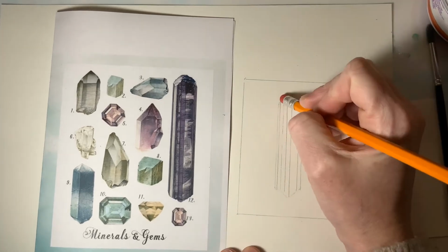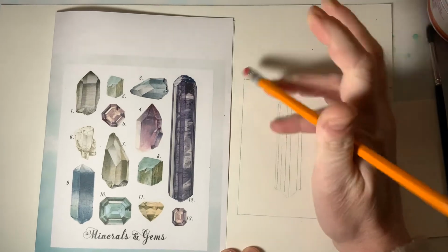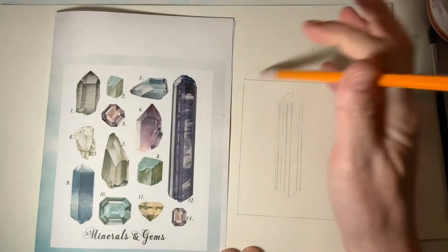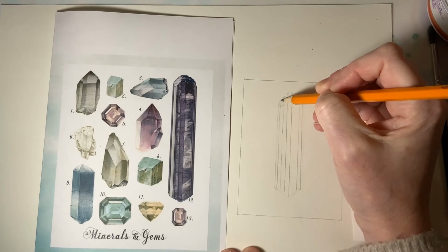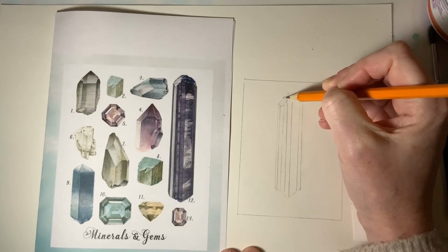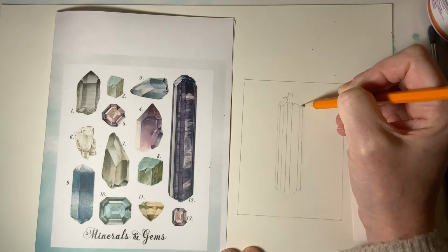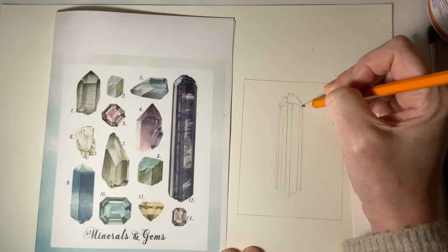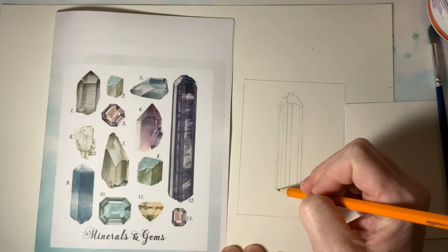And you are welcome to follow along with me or do your own thing on your own paper. What if yours ends up being a little bit more abstract and not exactly like this? Am I going to be upset with you? The answer is no. I want you to enjoy the practice. I'm giving it some organic edges at the top, like I see in the picture.